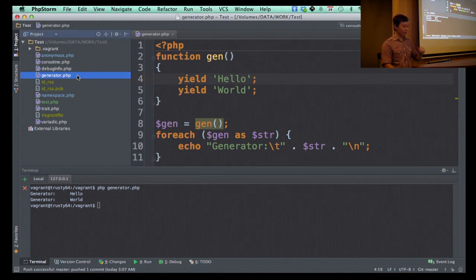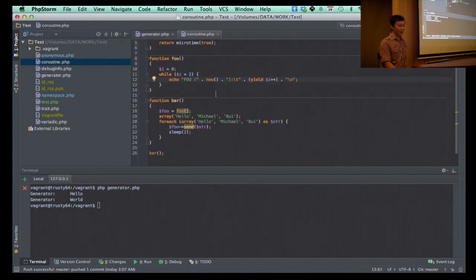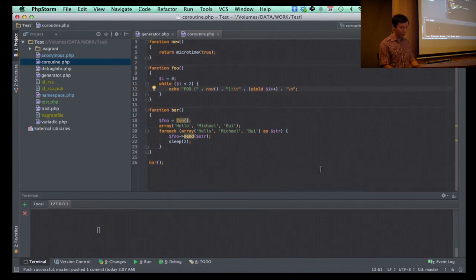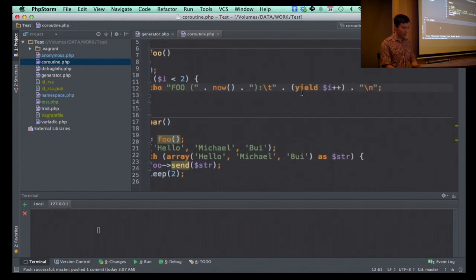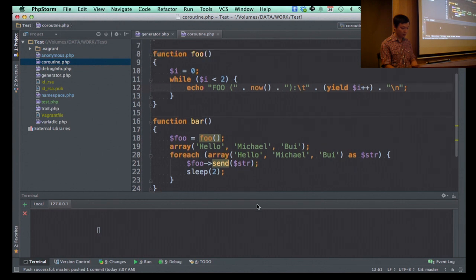Okay, let's go a level higher, called coroutine. It's quite difficult to understand, but I hope I will clear up something for you. Look at the foo function here. We have a yield keyword, and everybody look at the code, we know that the yield keyword does not only return a value, it plays some role here, right?